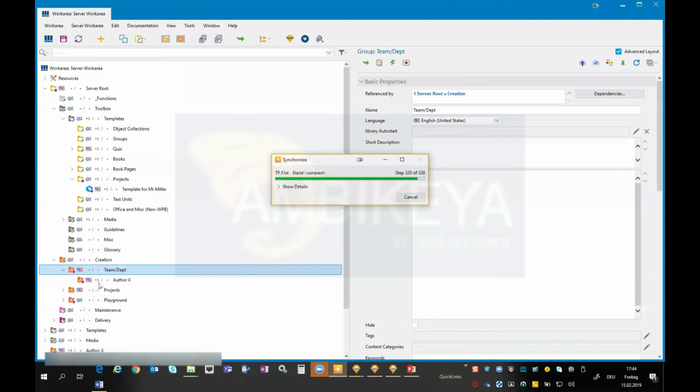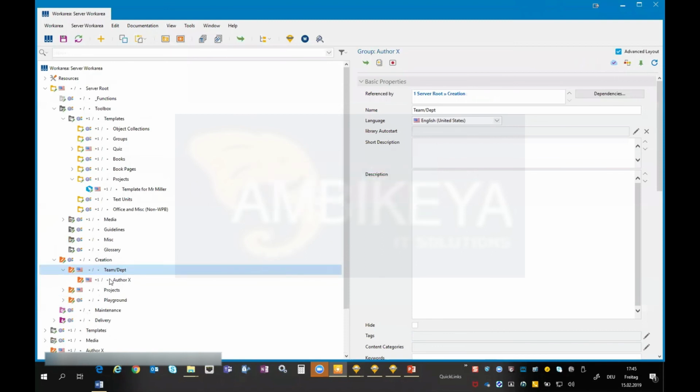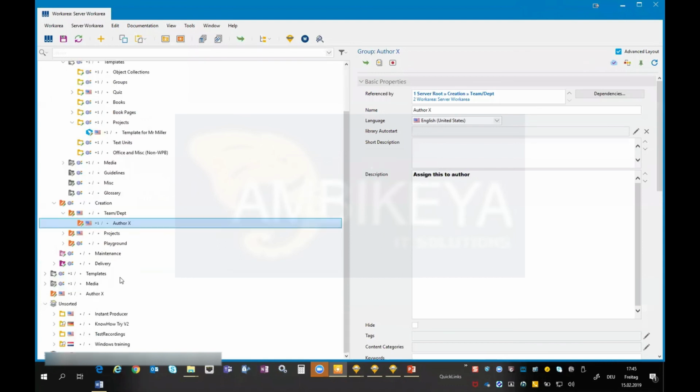Yeah, but I would expect now 15 containers underneath of author X, which are then, because author X is assigned to Mr. Miller, automatically assigned to Mr. Miller. And if you train your project leads like this, yeah, they save ages, especially in sorting things and searching things.